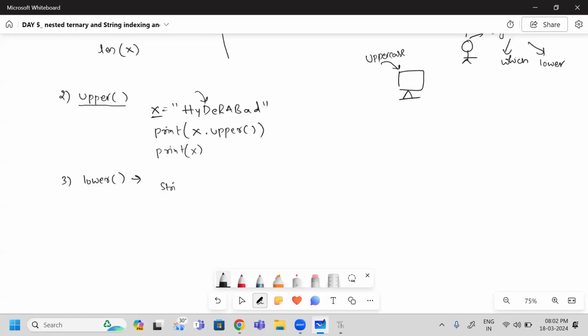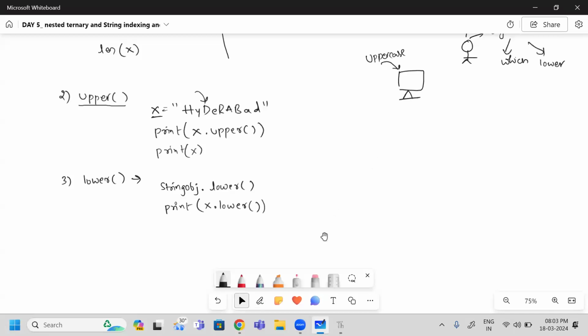String object dot lower. Then every character present in this string will be converted to lowercase letters. So when you print X dot lower, all the characters will be converted to lowercase letters.